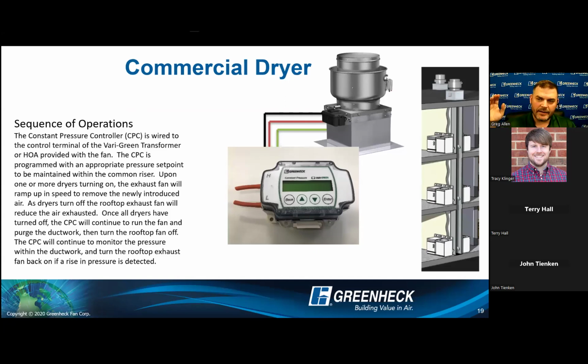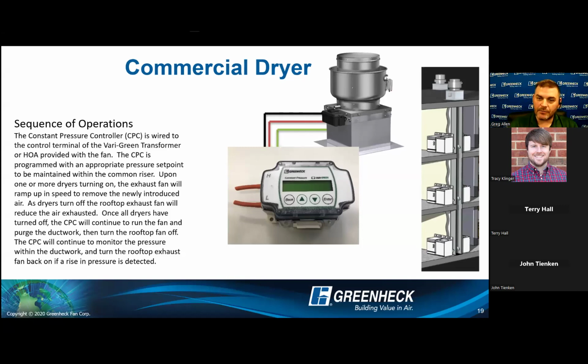I'm going to look at my pressure in the ductwork, the common riser, and compare it to ambient air in the space. Now, I can make a simple statement like, maintain negative 0.06 inches inside the ductwork compared to the open rooms. That statement says, if a dryer turns on and starts pushing air into the duct, great.